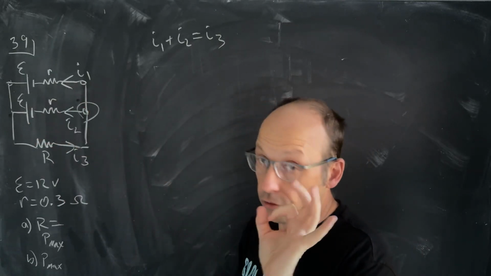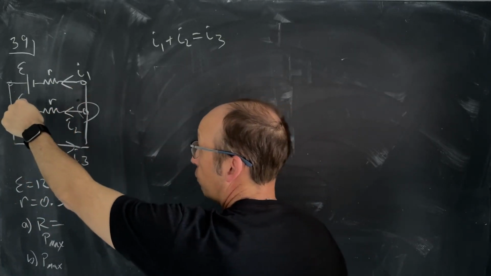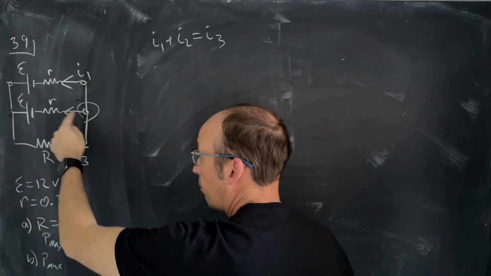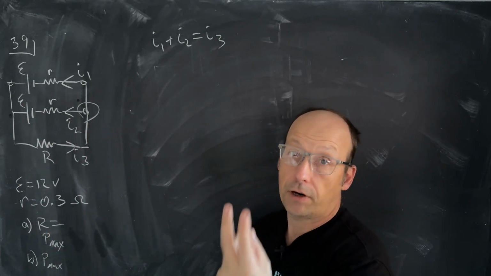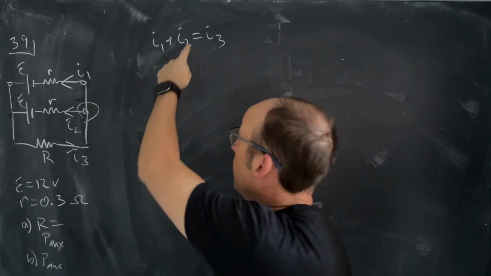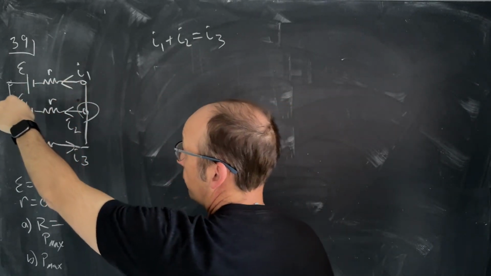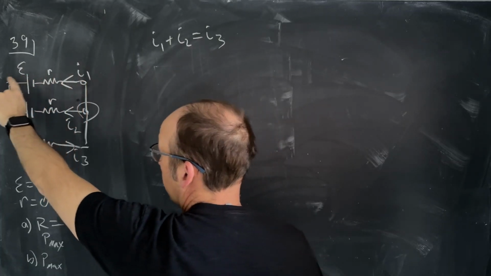There's actually 3 different loops, right? I could do a loop around this way. That's 1. I could do a loop around the whole thing. That's 2, or I could do a loop around here, 3. I only need 2 loops to solve the whole problem. I actually need 3 equations, 3 unknowns. Those are my 3 unknowns. I'm just going to do this loop because I know I have a secret here. So let's go from here. Actually, I'm going to go this way.